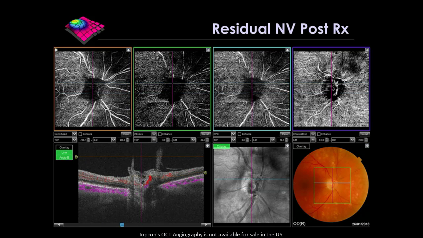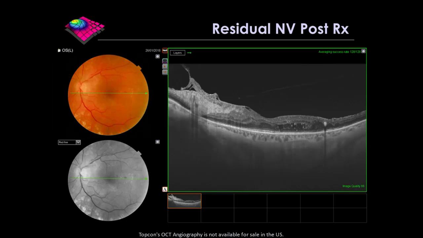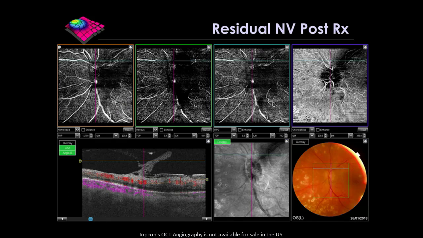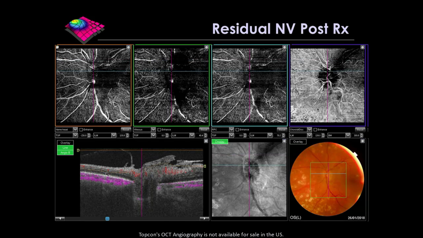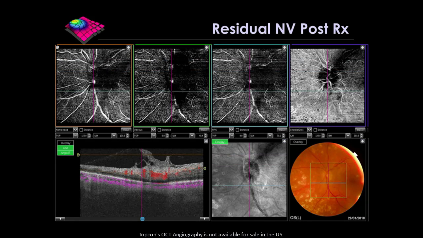Let me see if we can show this. It's the same eye, but we can see some different cuts through it. Here's the other eye. There's the tissue like so. You can see some of the laser scars down here. And again, the neovascularization at the disc is gone. There's none of those red dots in that location. And another cut like so, and like so.